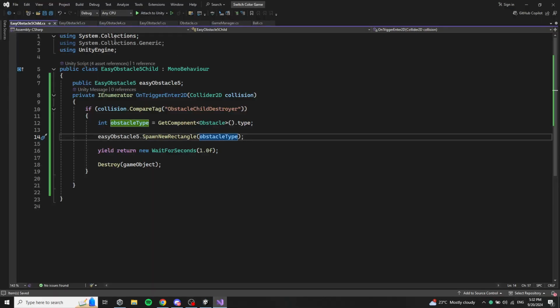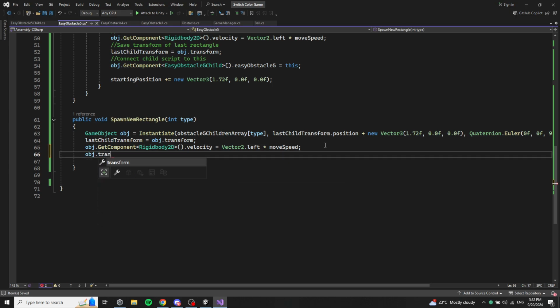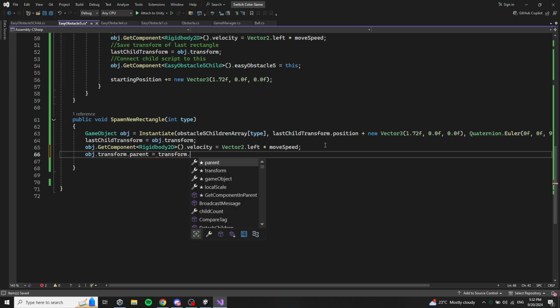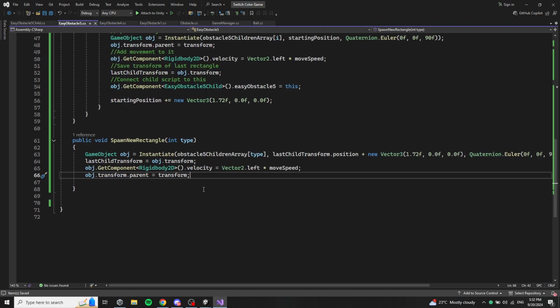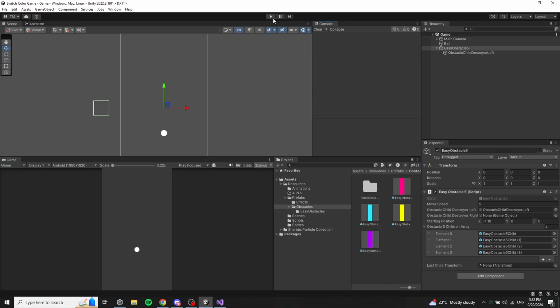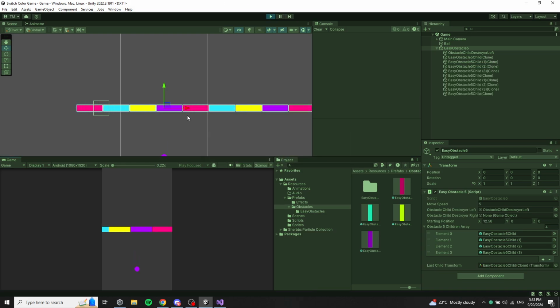We have a problem here. When we spawn a new rectangle, we also want to change the parent of it to the main object. We got to do this in this spawn rectangle function. So it seems it was not the fact that it happens instantly, but we forgot to add the.